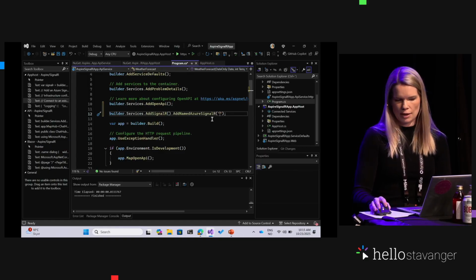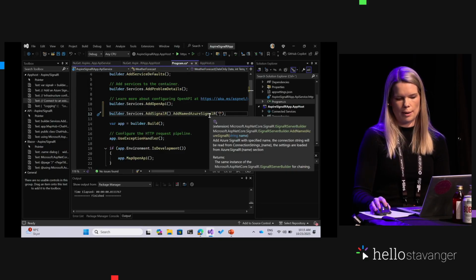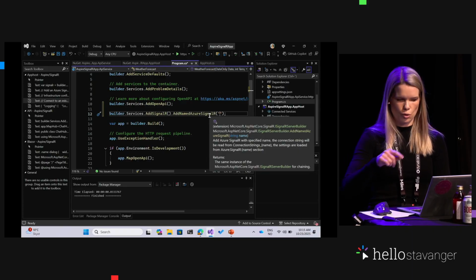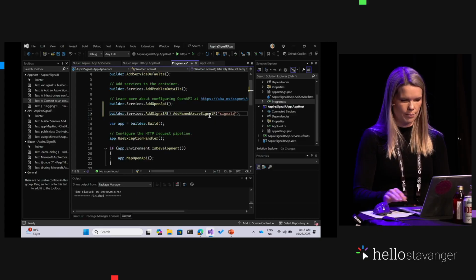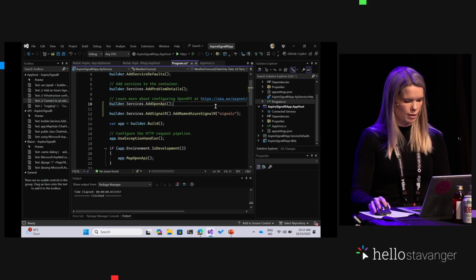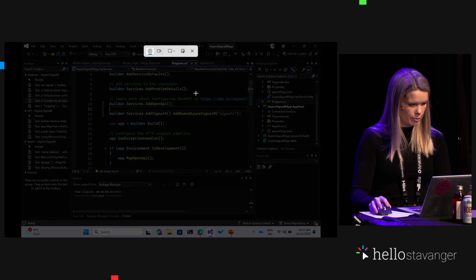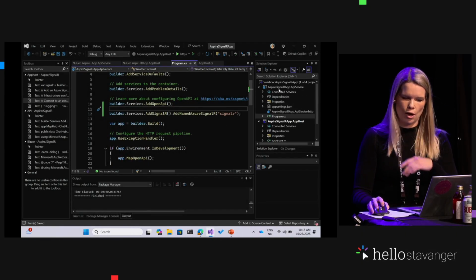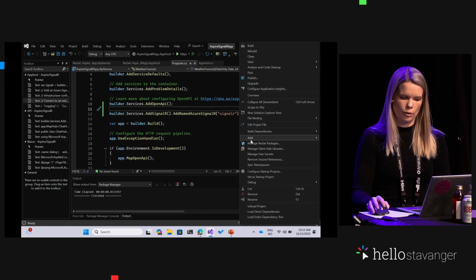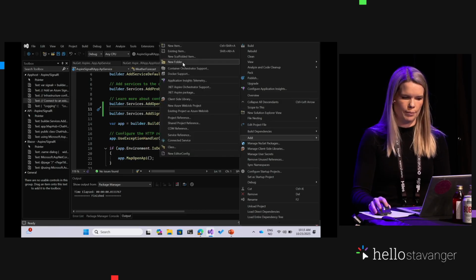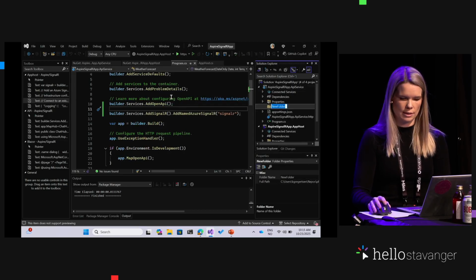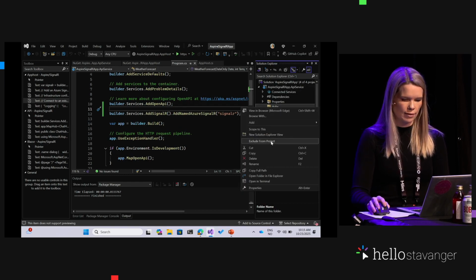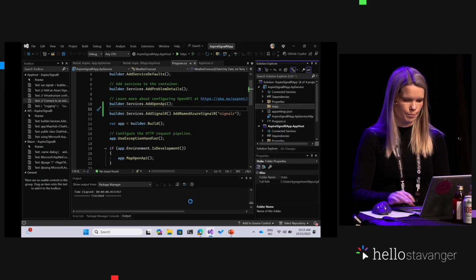And the named Azure SignalR will look for the environment variable, starting with ConnectionStrings underscore and the name I give in at this point. So that's that setup. We're going to add a hub as well, as we talked about. We need a hub to expose the methods that we can use in SignalR. So we're just adding a folder for that, and we're going to add a chat hub.